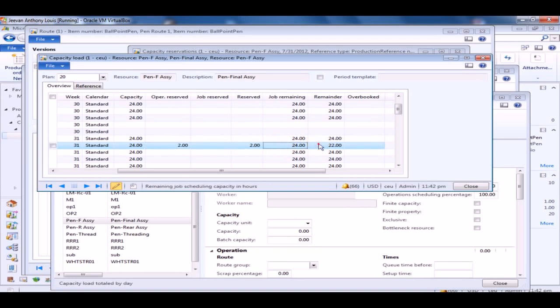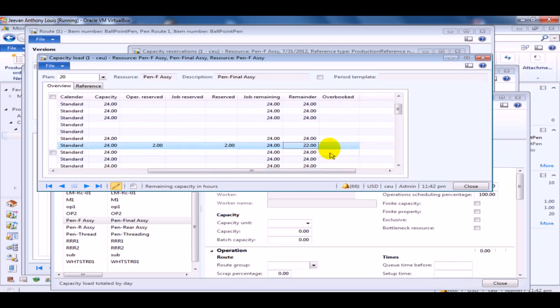The job remainder is 22 hours. So if you had selected infinite capacity, like I just mentioned earlier, where you had to deliver 48 hours of work in just 24 hours, you would notice that overbooked would have come into 24 hours.